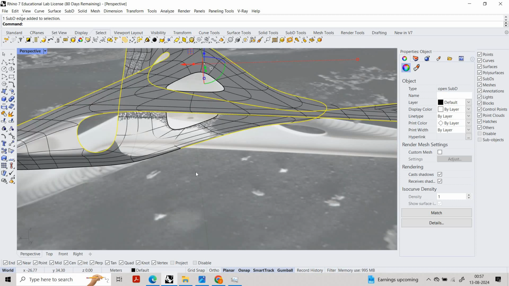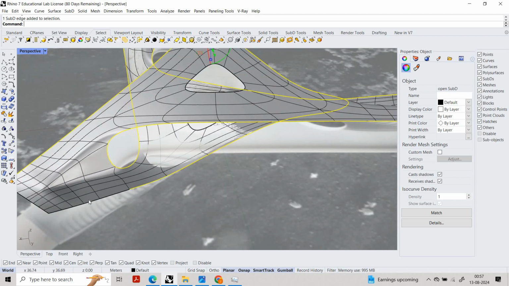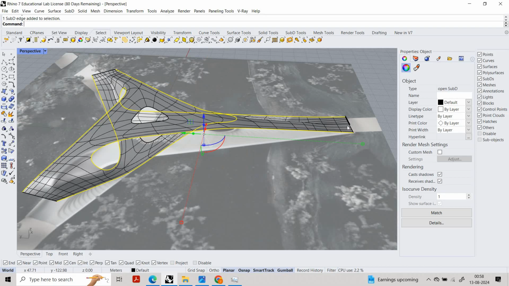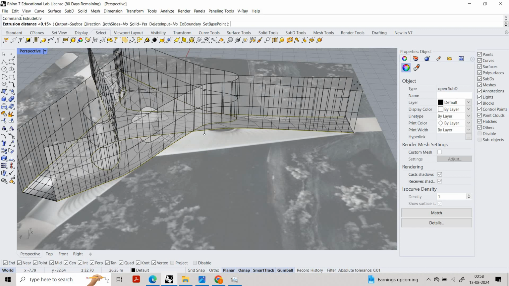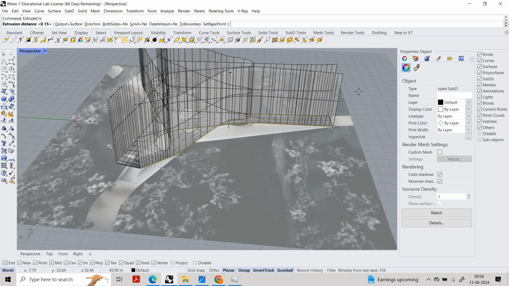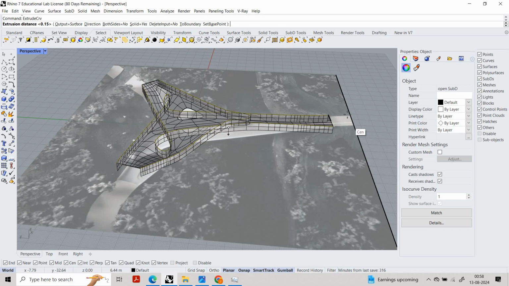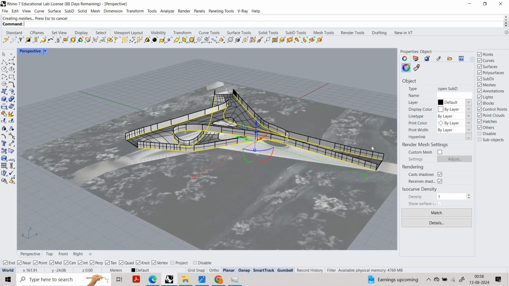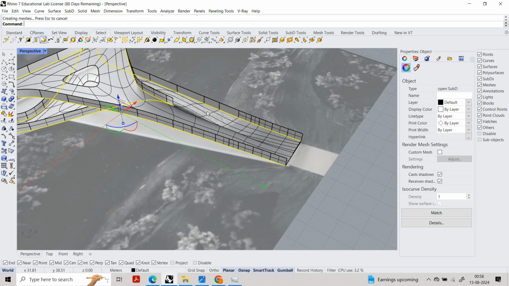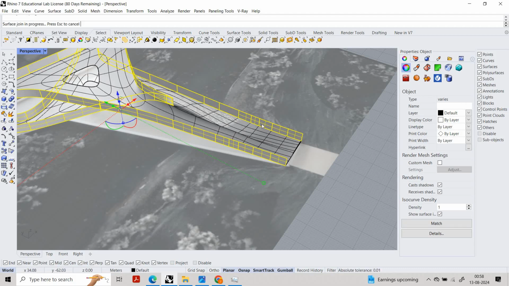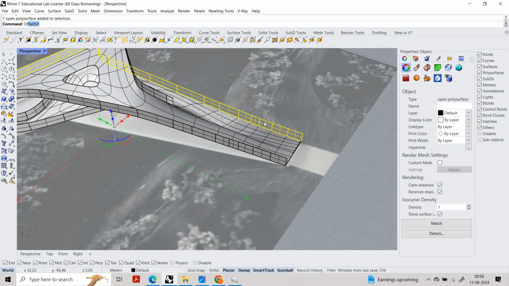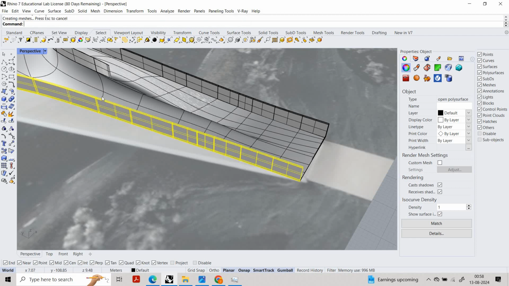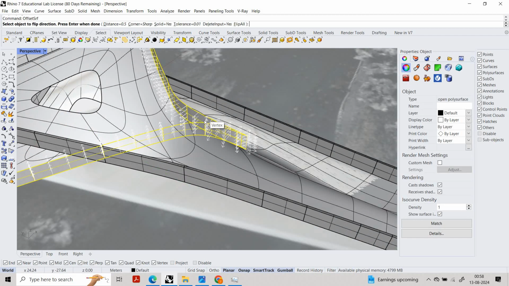Okay, so the extrude. F5. Okay. Control J. Offset surface.